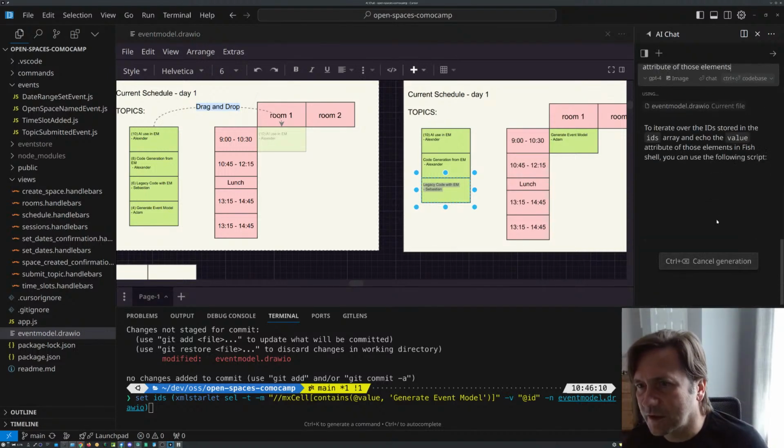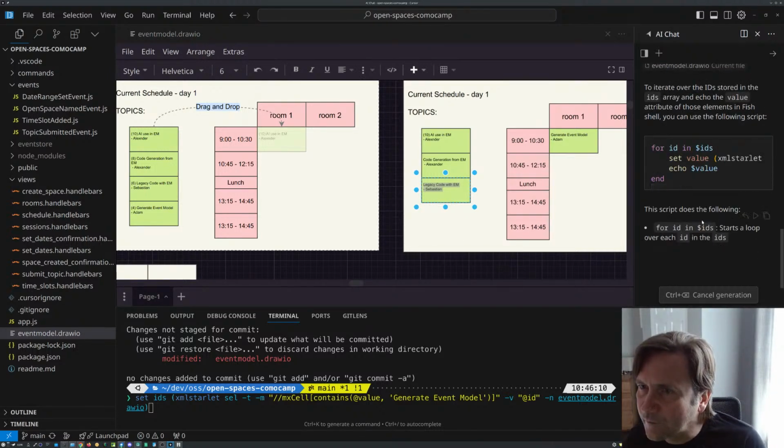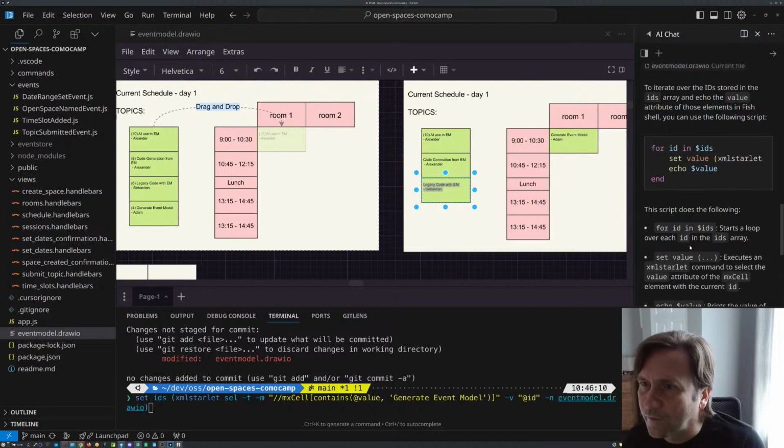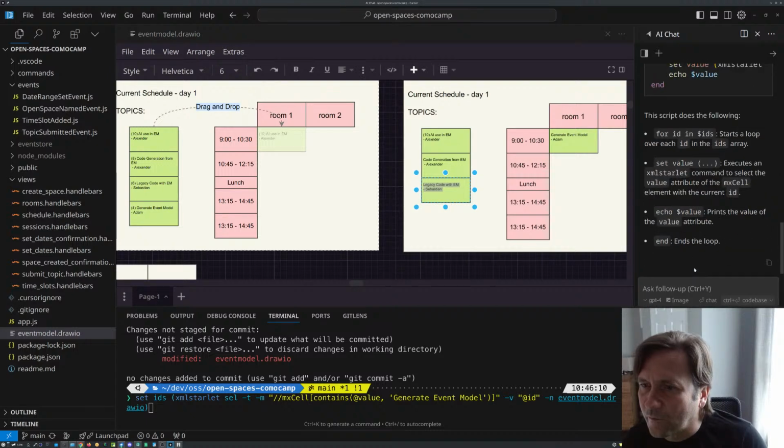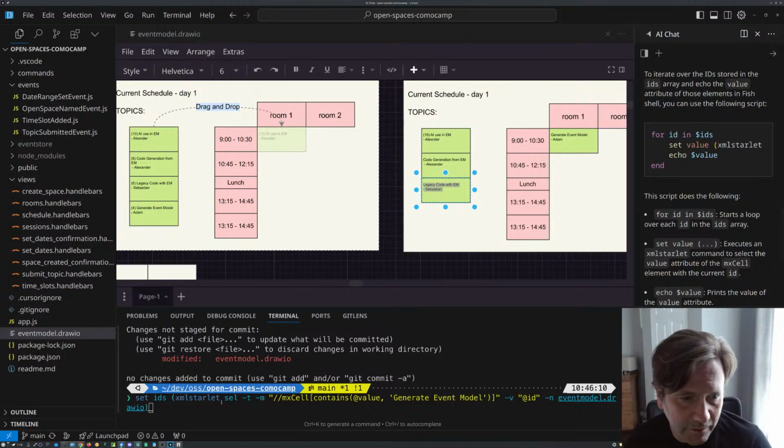See if it does that. All right, so apparently this will do it.